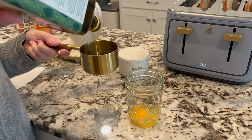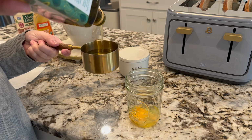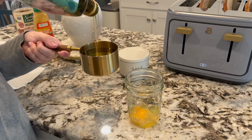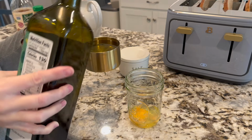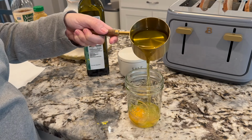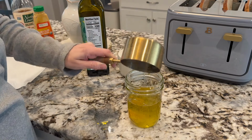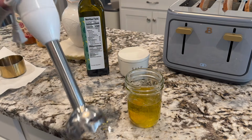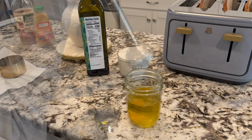And then you just take an immersion blender. I think an immersion blender is super essential to have in your house. I actually use mine all the time. If you cook a lot, you should definitely get one. I'm not going to link the one that I have down below because honestly it sucks. My mom actually got it for me as a wedding gift. So we got it 8 years ago. And there's like a safety button on it, which is really annoying because you have to use 2 fingers to use it.